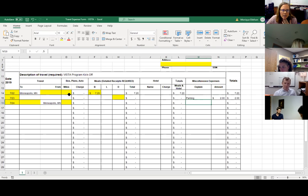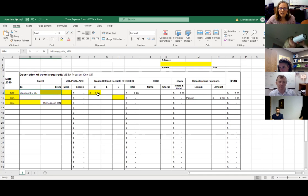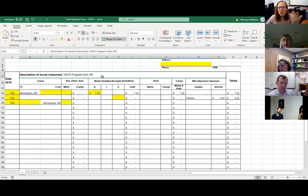But that's about it. The other thing to note here is if you're carpooling, you still will need to submit this. Even if you're not driving yourself, the person who is driving will obviously be putting in mileage. The only difference between someone who's driving and someone who's just riding along is that the person riding along won't put any miles in, because miles indicates that you were driving. But you're still obviously traveling, right? Because you have travel expenses, like if you have breakfast or dinner, we need to know where you were traveling and why, which is that description up here. So you should still submit one even if you're not driving yourself and you're carpooling.